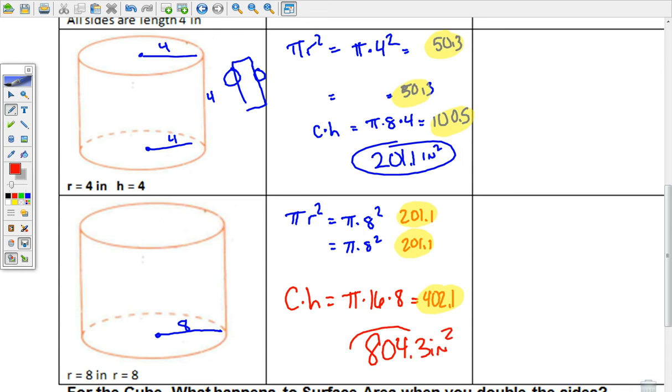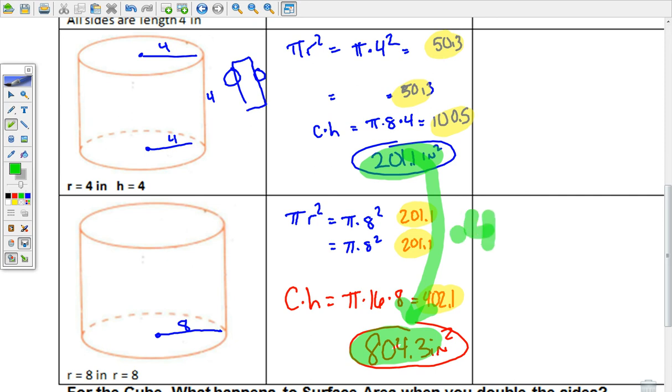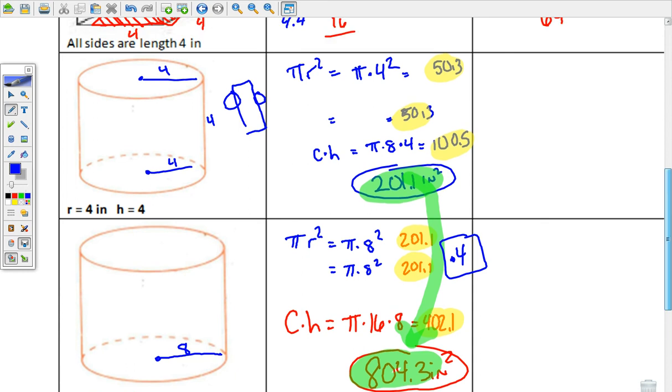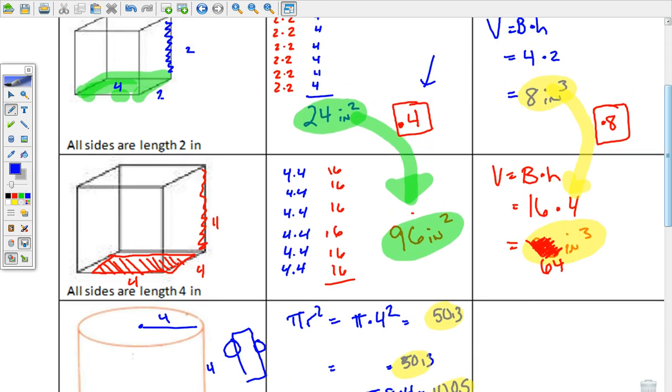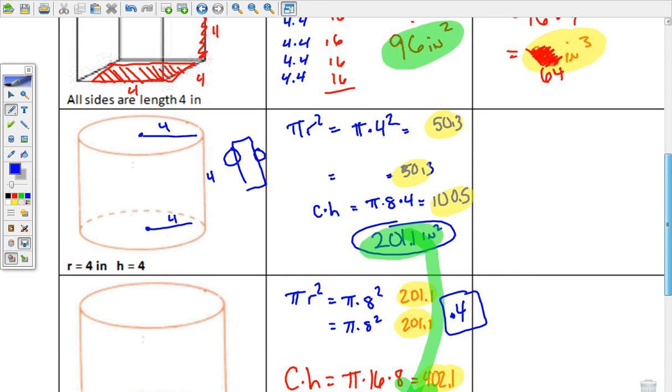So now if we look at our relationship here, what's the relationship between 201.1, let me do that in green actually. What's the relationship between 201.1 and the surface area when we double it? 804.3. You should see that, just by straight numbers, 200 to 800, it's about times 4. Okay, so we're actually multiplying it by about 4. Oh, sorry, I meant to do that in pen. And if you notice, that times 4 is exactly the same thing that happened up here. So we multiplied it by 4 both times. Kind of a weird pattern there.